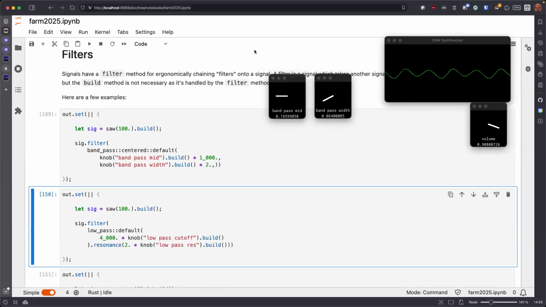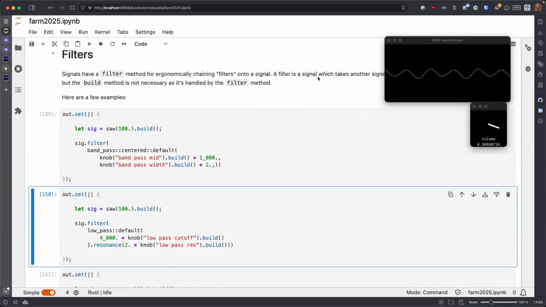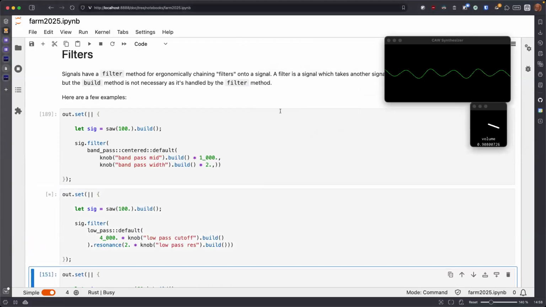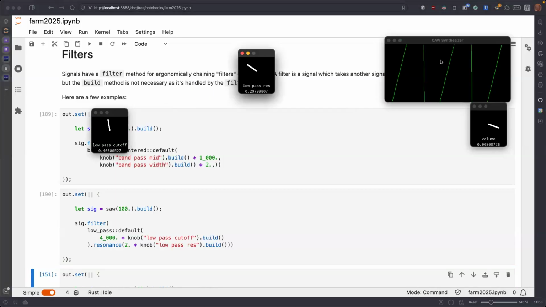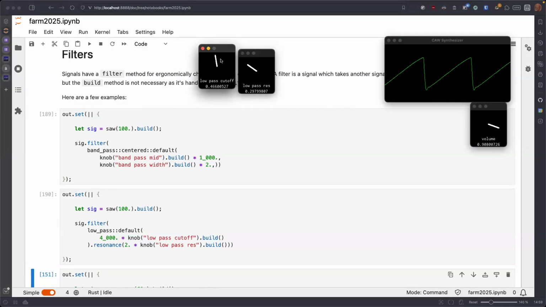This time we're going to use a low-pass filter. It's very similar to the bandpass, except now it only removes the high frequencies. The reason I introduced that pin is because it's a second knob controlling the resonance, which you can imagine as a filter removing everything above its frequency.